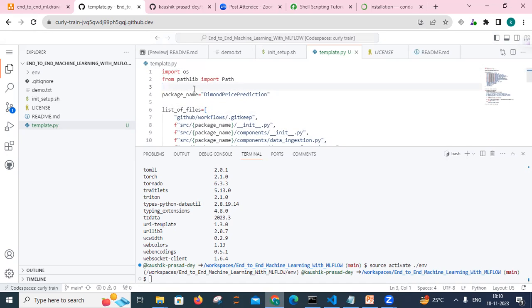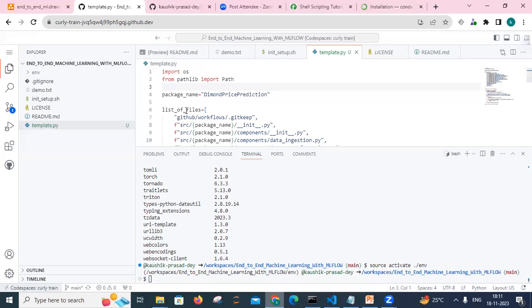First I'm going to understand what is there. I have to import os, the operating system, and from pathlib you can import Path, and it will create the dynamic path. You can see that the package name is my diamond price prediction, okay?